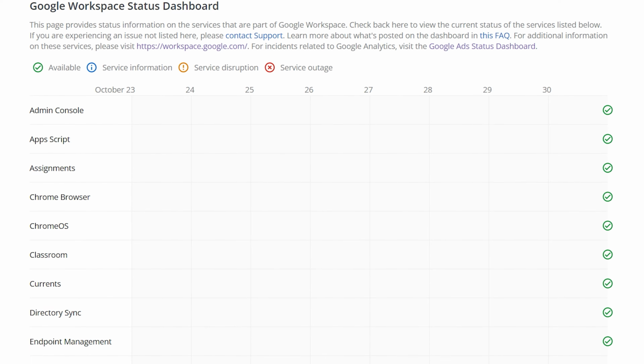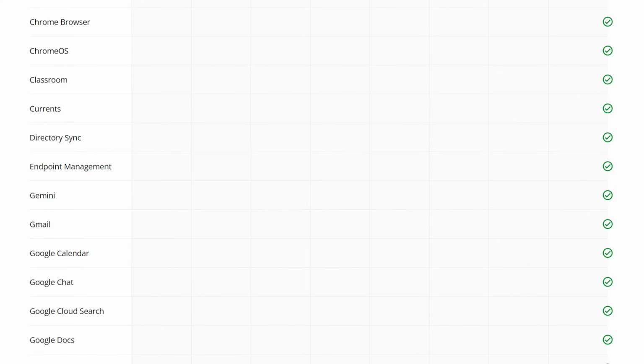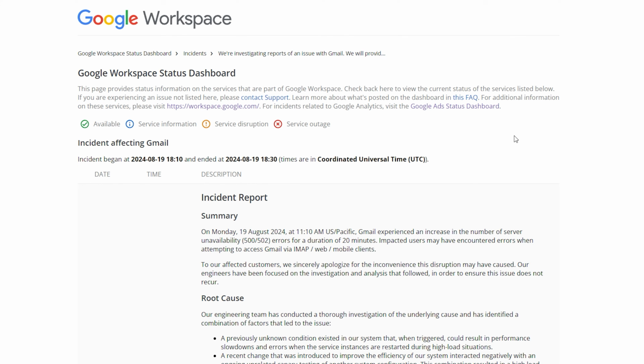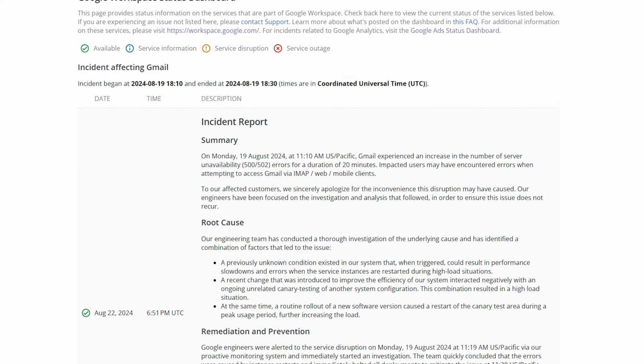But before we do any of that, the first place for you to go to is to actually see if there's an issue with Google itself. Go to the Google Workspace status page, and if you're on a Gmail consumer account, you can check as well as a business account and see whether or not Google is having problems. And if it's all green lights there, well, let's proceed into our actual troubleshooting steps.